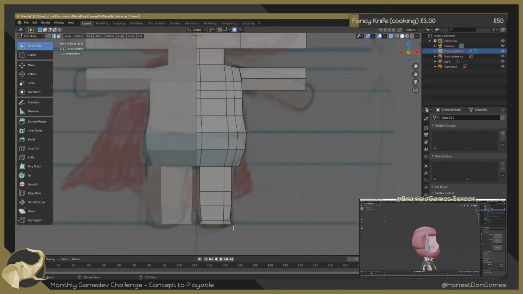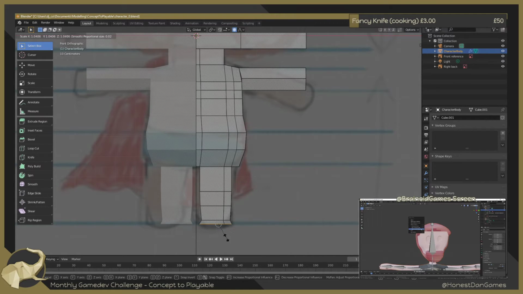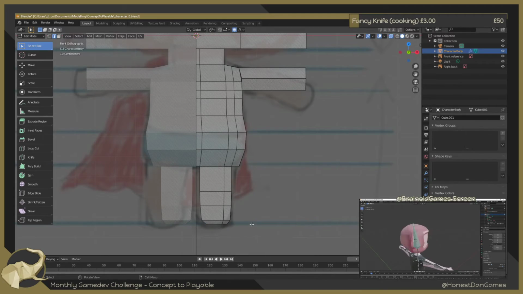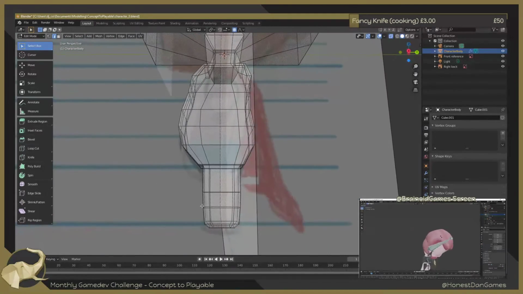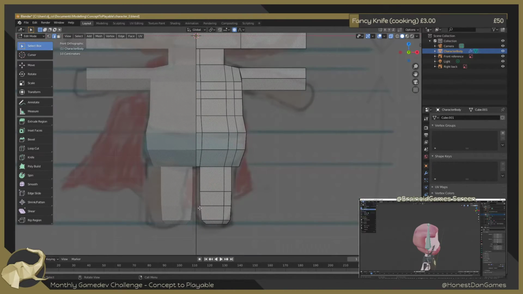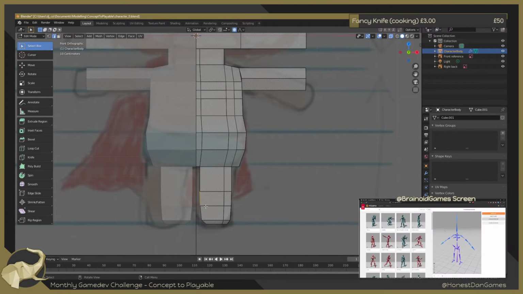So if we were to do it that style, we'd need to make this a bit more nubbin like that, I guess. You still give it shape though. So from the front it looks okay, but I think we could maybe bring this in or bring these out a little.